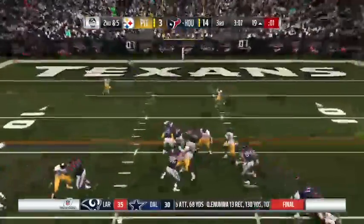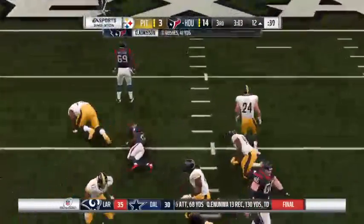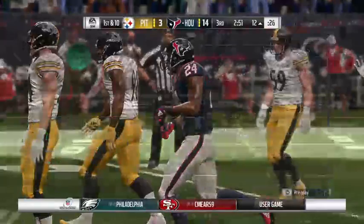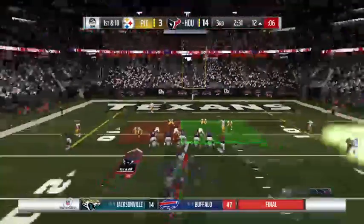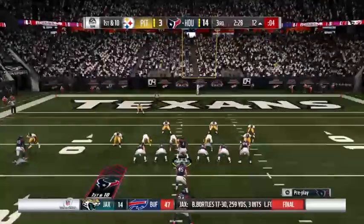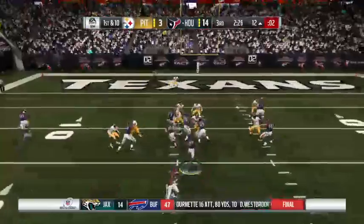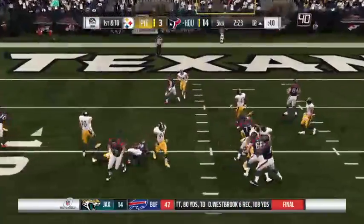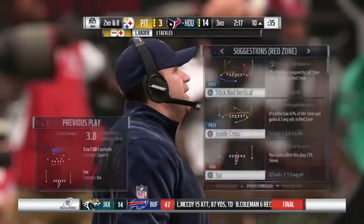And on the ground they go with a running back. 7 yards there, good enough to move the sticks. They're trying to show that they can run the ball, protect this lead, give it to the backs, play a little bit of keep away, don't you think? And that's probably a good philosophy at this point, going to make that defense stand up and stop them. And they'll go ground game here with a tailback. And he'll get this one down to about the 10-yard line. Give him a couple on the carry there, 2nd and 8.